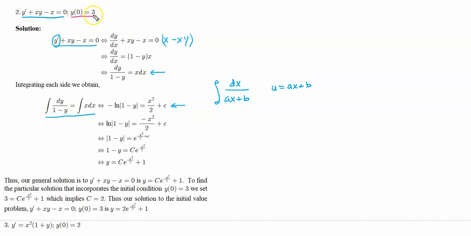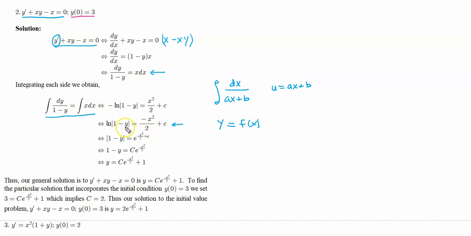Now we didn't use the initial value yet to solve for the c. What we want to do with this equation is solve for y in terms of x, just to clean it up a little bit. It's nicer to write your solution, if possible, as y equals some function of x. We can do that in this case pretty easily. In this line right here, we just move the negative over to the other side. Just multiply both sides by -1, so that moves the negative over here with the x squared.